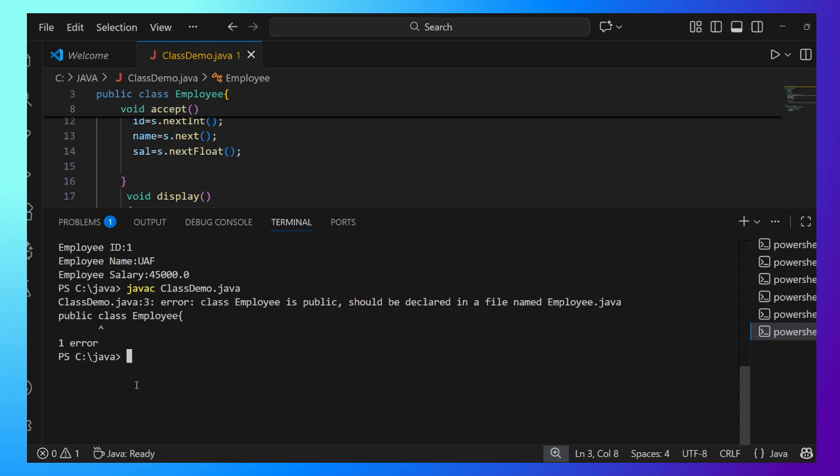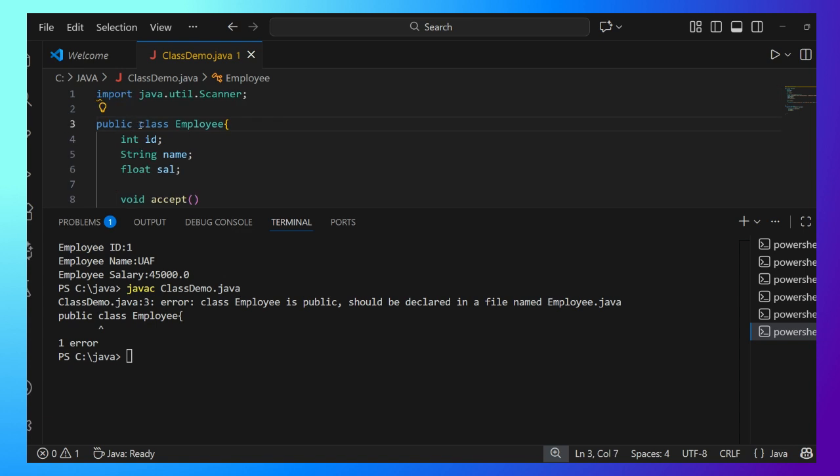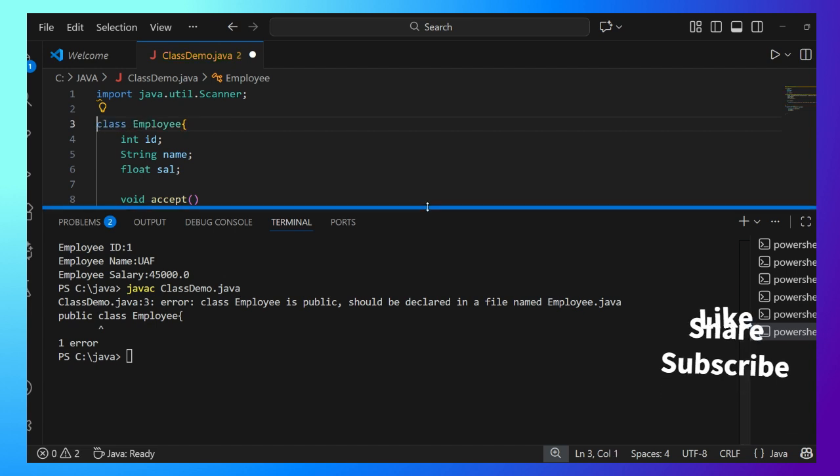Now it will give me an error. See, class Employee is public, should be declared in a file named Employee.java. Whenever your class is public, it is considered the main class. So you don't have to write public for any other classes. You will just write public for the main class which contains the main function. Clear? I hope this concept is clear to everyone.